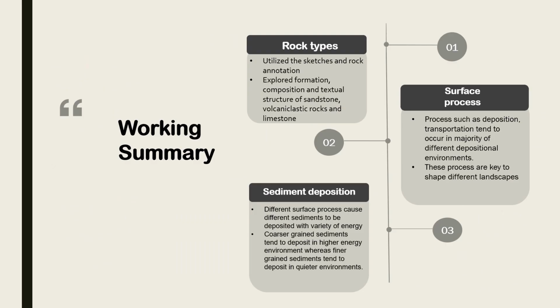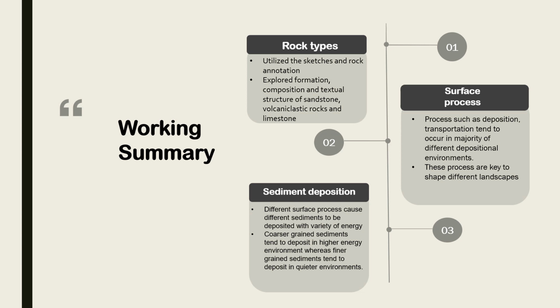In summary, in this coursework, I explored the formation, composition, and the texture and structure of different sandstones, volcanic clastic rocks, and the limestone in different depositional environments by utilizing the sketches and the rock annotations. In terms of surface processes, I found processes such as deposition and transportation tend to occur in a majority of different depositional environments, and these processes are key to shaping different landscapes.